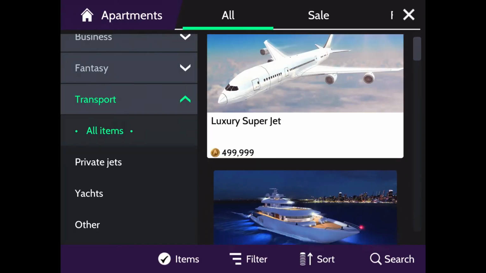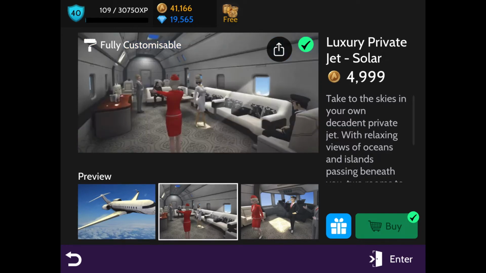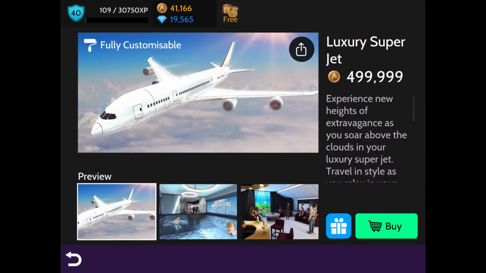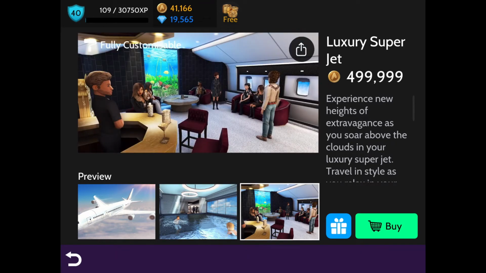You can get a jet for, here it is, the luxury private jet. It is much smaller, but it is just the same in terms of roleplay and all that, for 5,000 Avacoins. I really don't see the point in getting the luxury superjet. It's actually not even that big of a jet. Everyone has different opinions, so I'd love to hear what you guys say in the comments. Maybe I'm wrong, maybe it is a better thing to get.